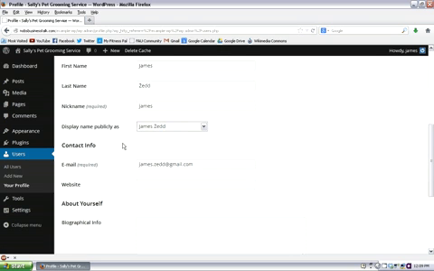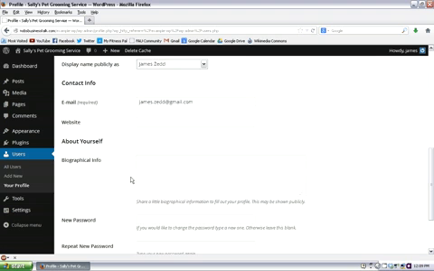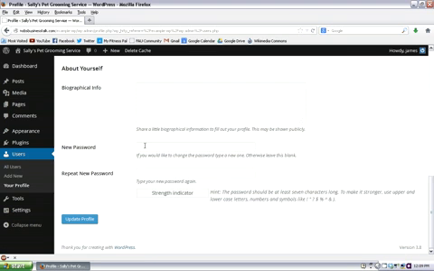You can enter other information, your own personal website, your biography, and here's where you can enter a new password for this website. The password that they originally give you when you set up your website is usually something long and hard to remember. So if you want to enter something a little bit easier for you to remember, you can easily enter the information here. So I'm going to put in a new password.